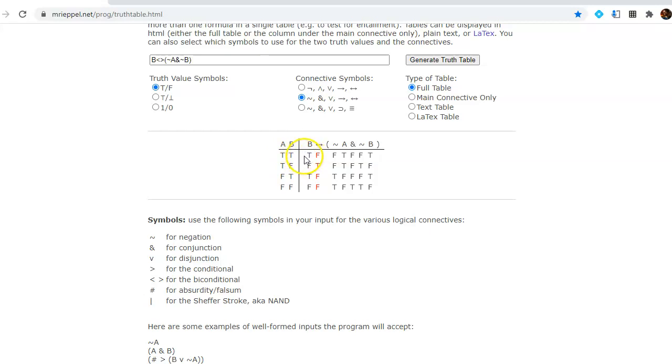This would read, well, if B is a knight, then it's true B is a knight. And this relationship is false. What that means here is that the right side over here turns out to be false. So it goes through all these different cases, and what I'm looking at is in the red, which one of these is true? And only this one in the middle.